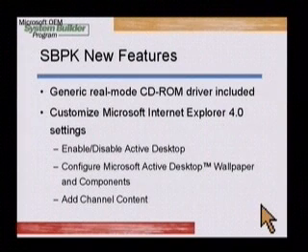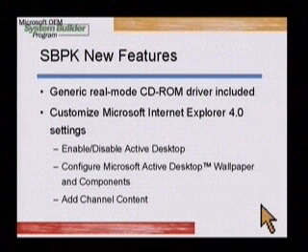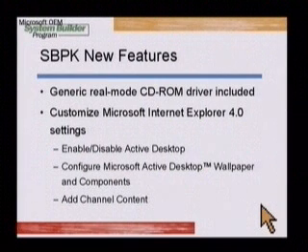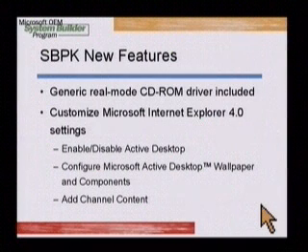New features of the System Builder pre-installation kit include the generic real mode CD-ROM drivers included in the kit itself. Also, you can customize Microsoft Internet Explorer 4.0 settings, including enabling or disabling Active Desktop, configuring the Active Desktop wallpaper and components, and channel content to appear on the channel bar.